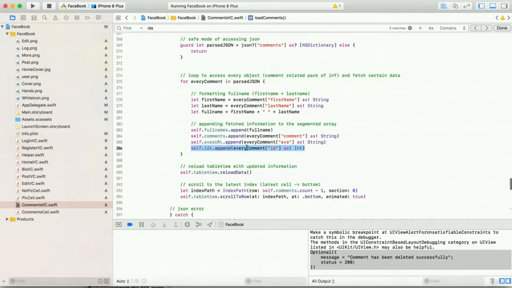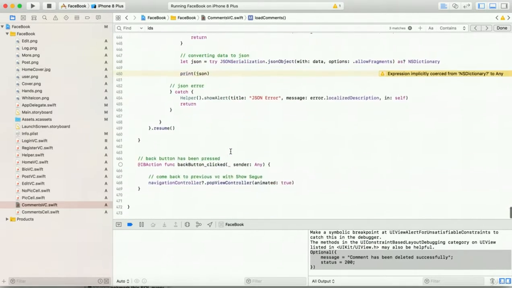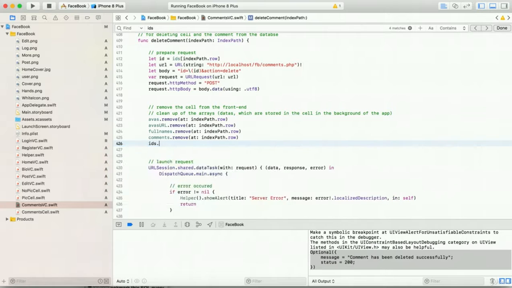So we are keeping these IDs hidden in the background in order to remove the comment based on the ID of this comment, which in our case, the one I deleted, was 124. Okay, so we need to remove that one as well. So we write IDs.remove(at: indexPath.row).